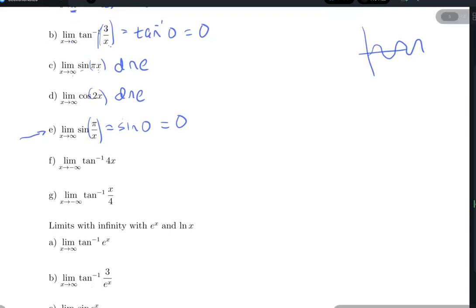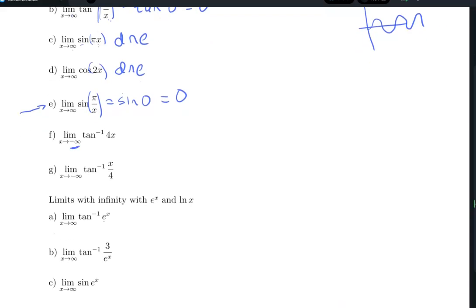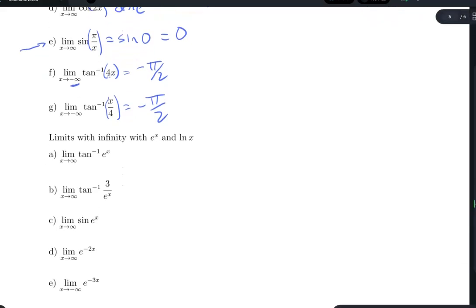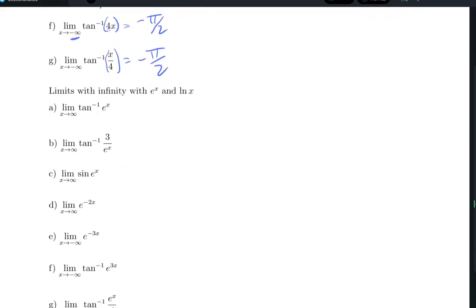That's 0. Okay, so again, going to negative infinity. So if I put negative infinity here, I get 4 times negative infinity, that's negative infinity. And thinking about what the y value is going to, that's negative pi over 2. And is this the same thing? It is, because negative infinity divided by 4 is negative infinity, so that's negative pi over 2. So all kinds of ugly things going on here.